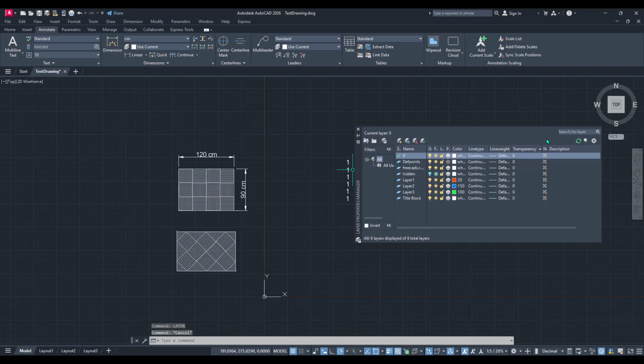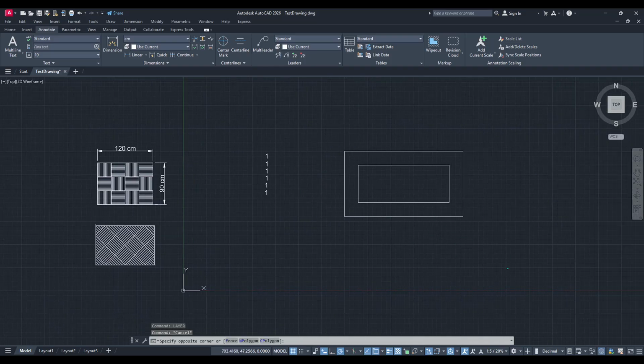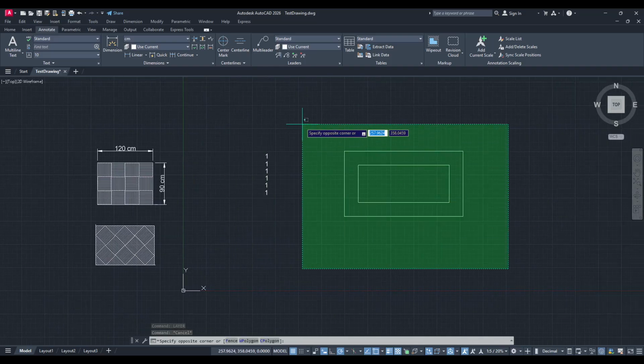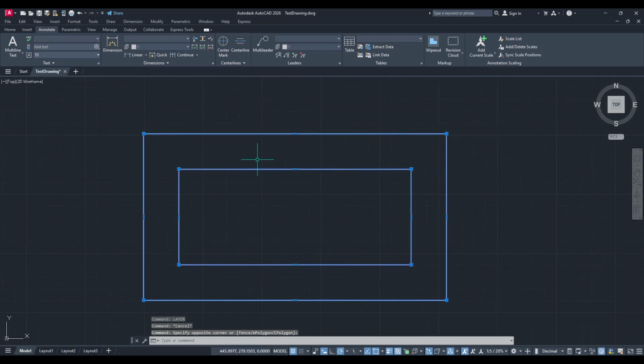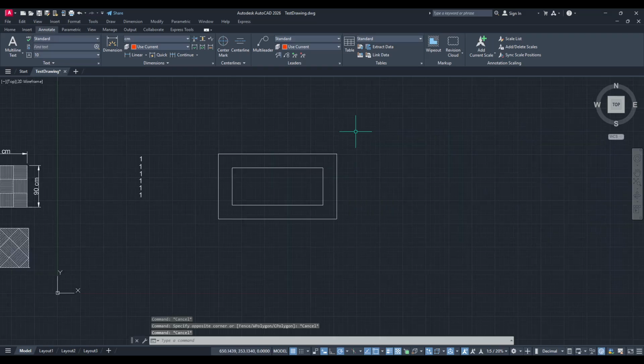On the other hand, hiding a layer, also known as turning it off, simply removes it from display in your current view. However, it's still a part of the drawing's regeneration process. Understanding these differences can significantly influence how you choose to work with layers in your design, depending on what your current task demands.